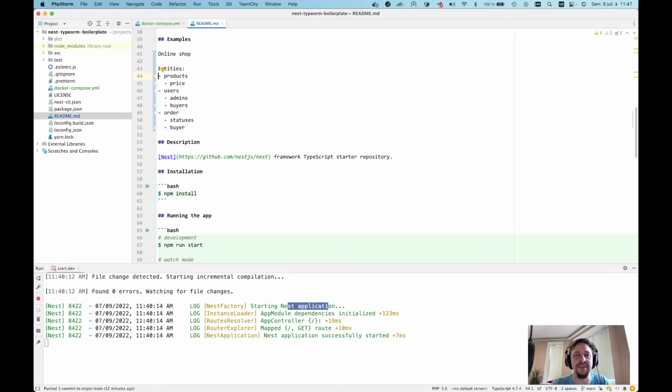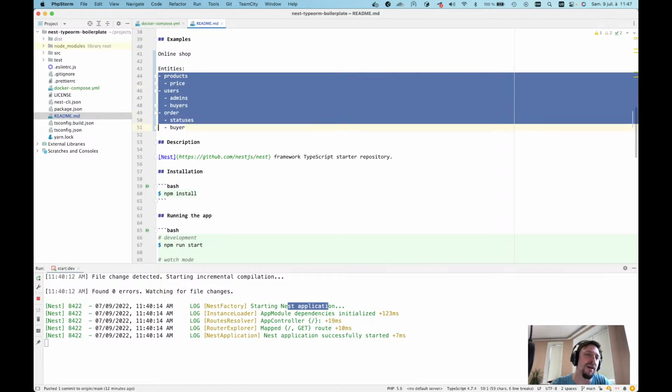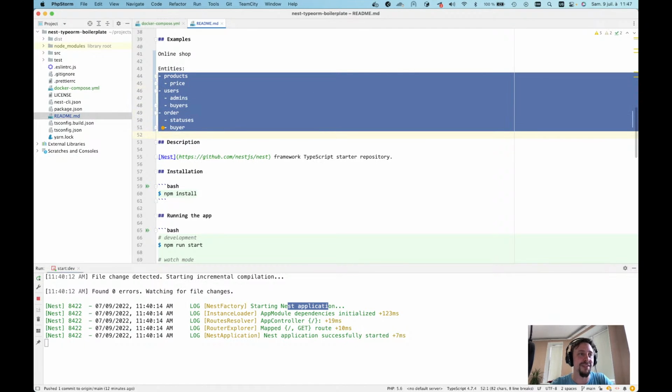It doesn't provide transactions, and I think transactions are important when you deal with online shop, because you don't want to update data in different places and lose some changes.